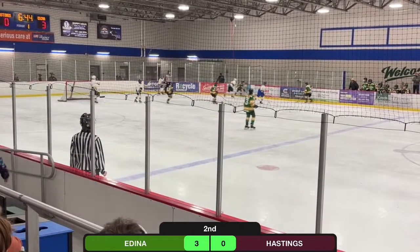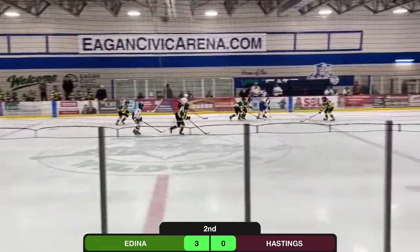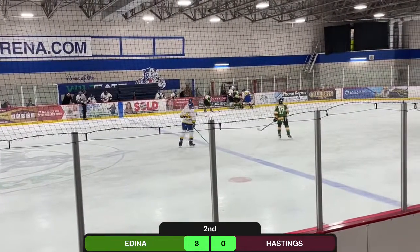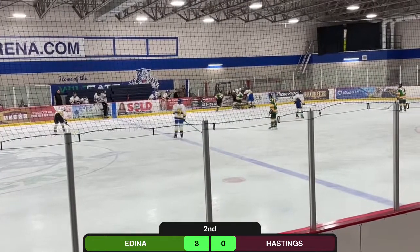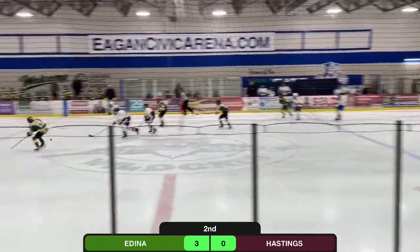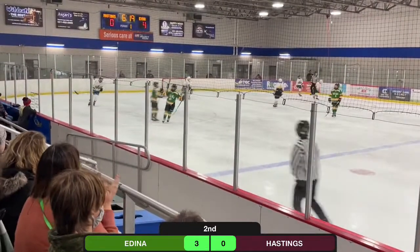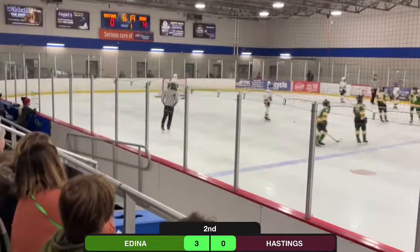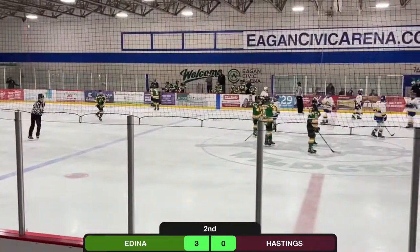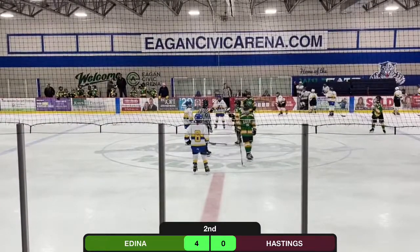Held in by Dietzen. Good job of using his skates, getting it on his stick and pushing it down low. Kiefer. Here comes Hastings the other way. This is Engel defending. Good job there by Engel, keeps the play in front of him. Now Engel and Johnson are battling on those far boards. Engel comes out with it. He's got Kiefer. Pass forward to Kiefer. Here's Kiefer. Shot, goal! So that was Kiefer from Engel. And it is now 4-0. All around good plays. Good finish there by Kiefer. Score is 4-0. Shots are 23-1.